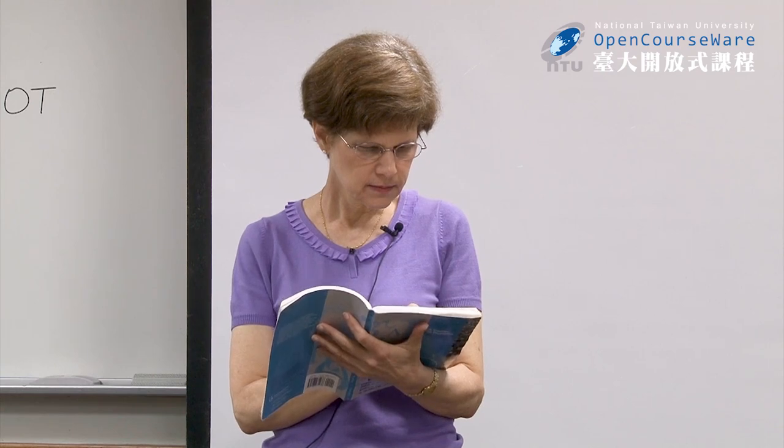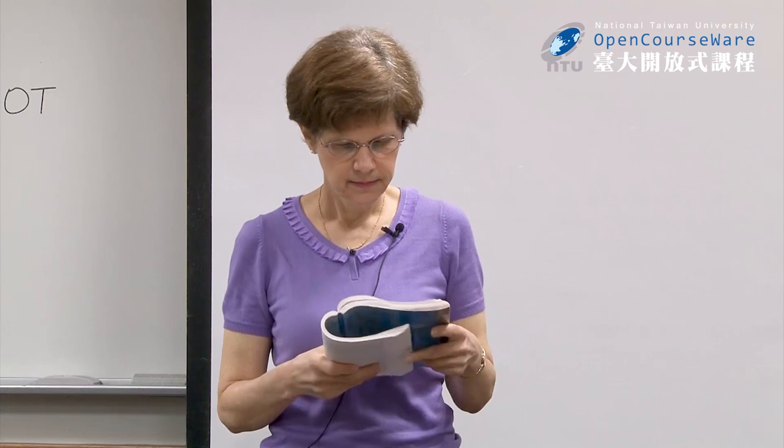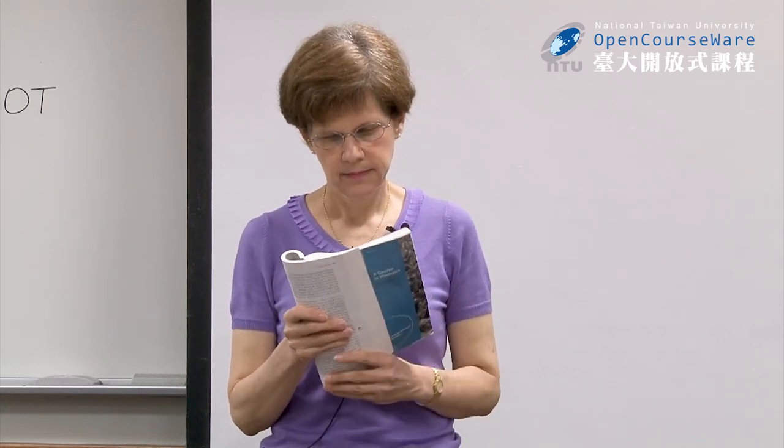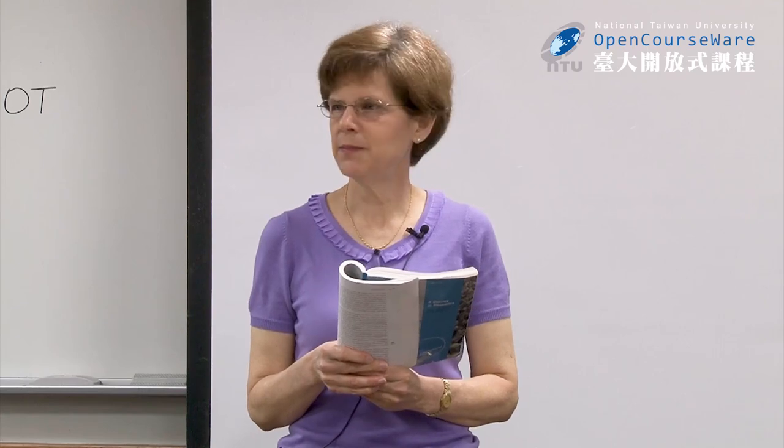We have seen spectrograms in prior chapters without much discussion of how to interpret them. Now is a time for a little more detail. Now is a time, and now is the time give us a different feeling. Now is a time means now is okay, but maybe another time would be okay too. But now is the time means get on it now. That's what that means. Now is the time to blah, blah, blah.